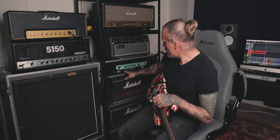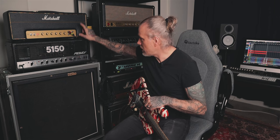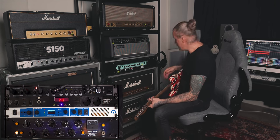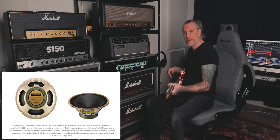Then the signal goes from the pedalboard to a KHG amp switcher, and I used two amps, a 5150 and a Plexi, like what Ed used on the album. Then the signal goes back to the KHG, then to a Suhr Reactive Load IR, where I don't have my signature IR, but I have an IR that comes with the device, which is a 4x12 Marshall with Celestion G12M20 speakers, which is pretty much a 20-watt Greenback. And you probably know Eddie's signature EVH speaker is a Celestion 20-watt Greenback, just labeled with the Frankenstein graphics. So, 5150, Marshall cab, Greenbacks, and that's it.